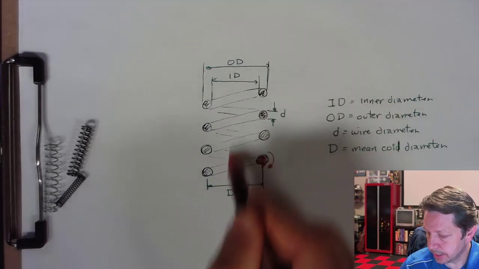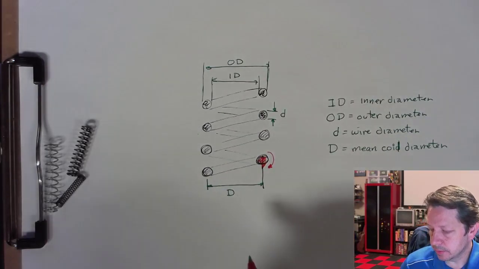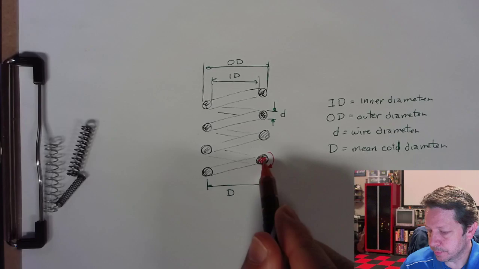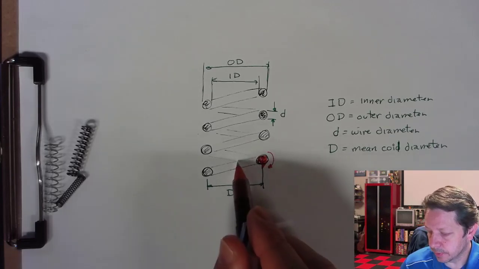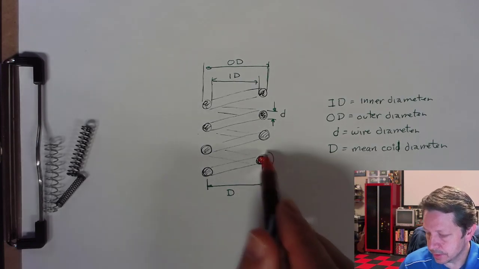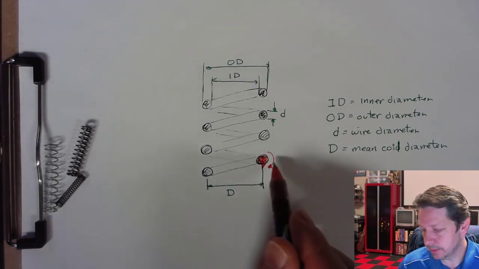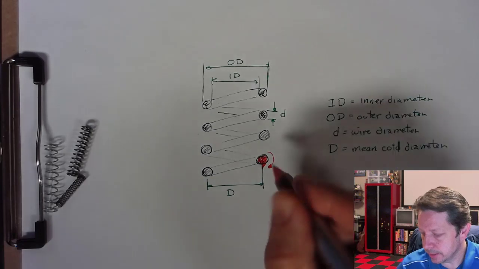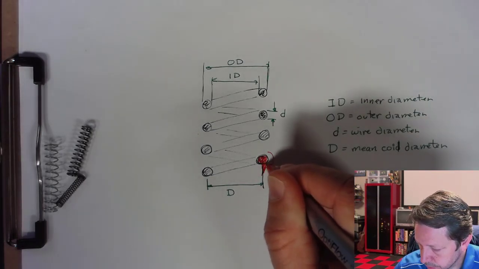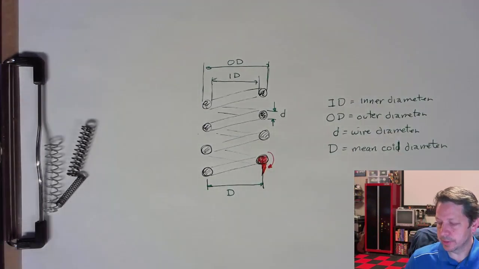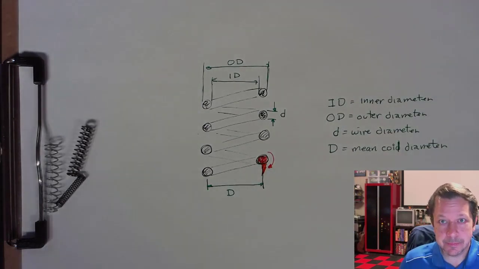You have a center line, and there's one area that I've colored in right here that has some distance from the center line, and there's a force applied, and so you can figure out a moment and calculate this. So you can calculate this direct shear. Let me draw it bigger. You can calculate the direct shear and the torsional shear stress pretty easily.